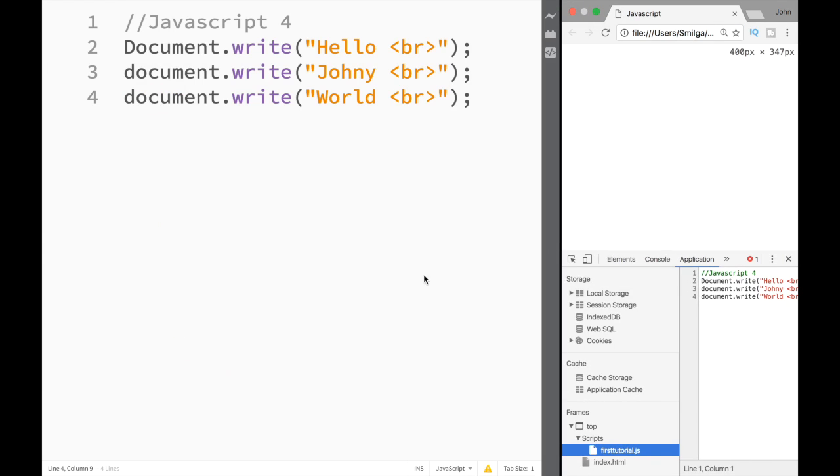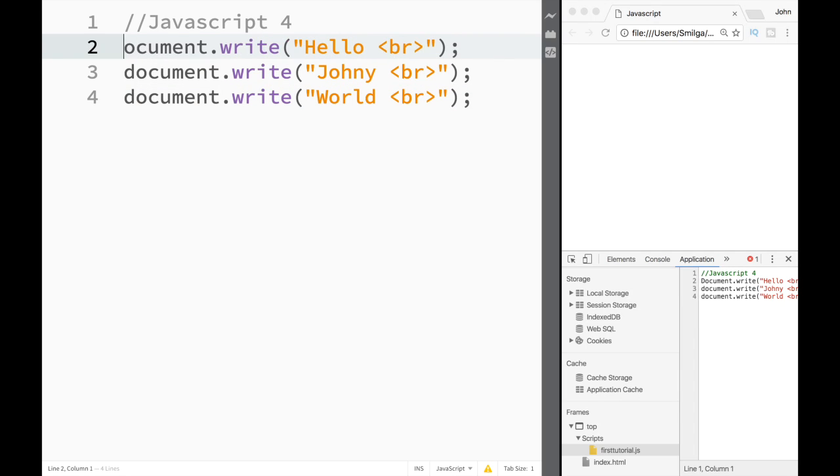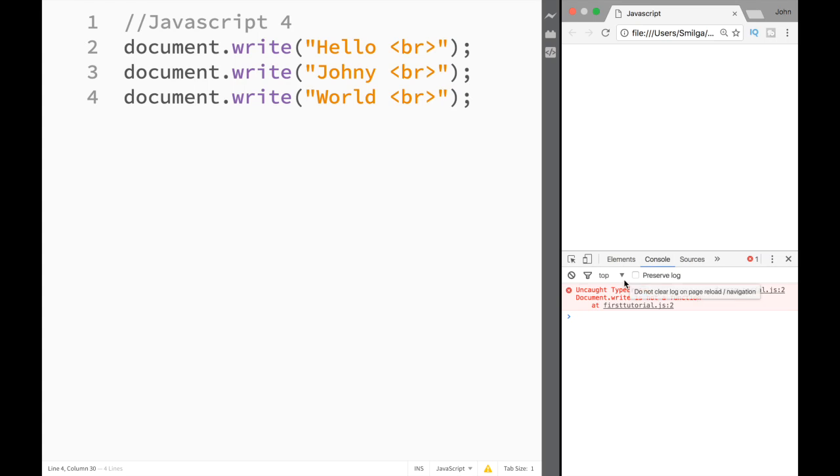The reason I'm saying that JavaScript is reading top down, let's have a look at why the whole page wasn't showing. So let's write document.write properly over here. Now I'm going to change the fourth line, and I'm going to write Document.write, save it again, and refresh the page. And now you can see that I have hello and Johnny, but I don't have the world. This is what I'm talking about, reading it top down. The first lines it read fine, but once it got to the fourth one, there's some problem with it. And your console is telling you right now that the mistake is on line four.